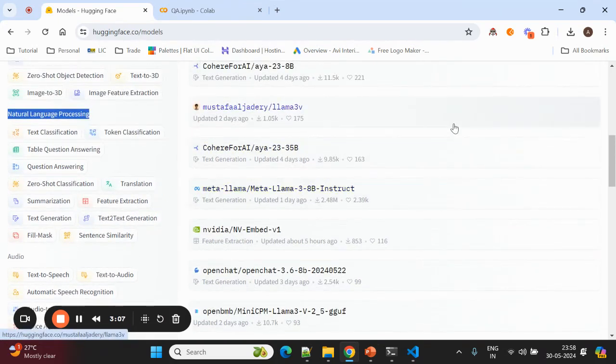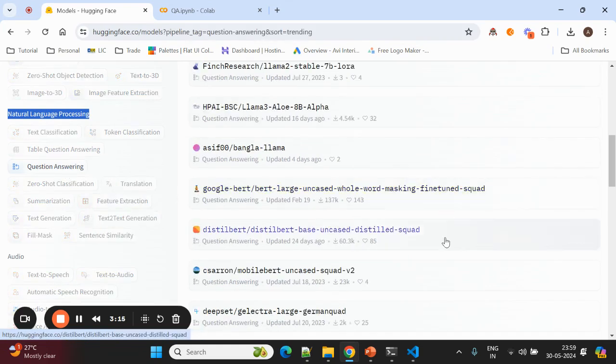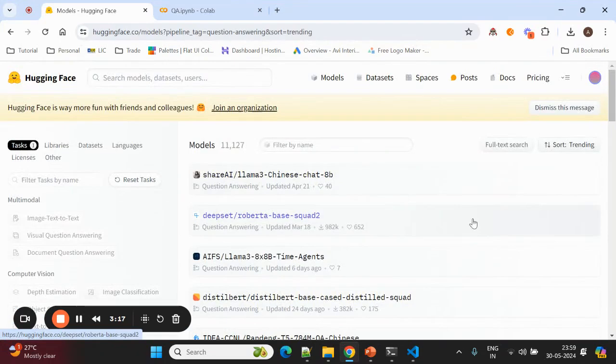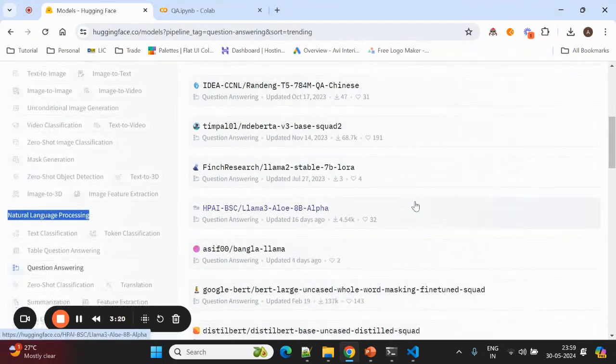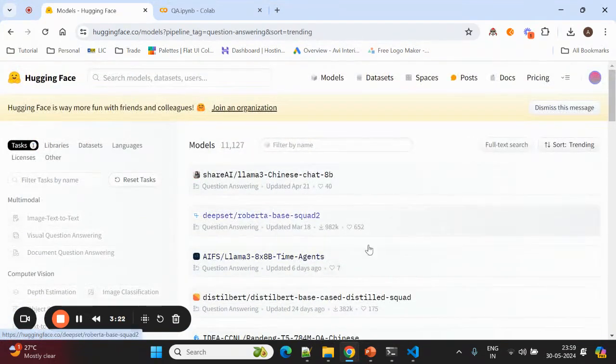For example, if you want to create a question answering chatbot application, you can use a question answering model. If you click on the question answering model, there are a lot of models available. Whatever you want, you can choose and work on that. Coming to datasets, datasets are the data feed for these models.